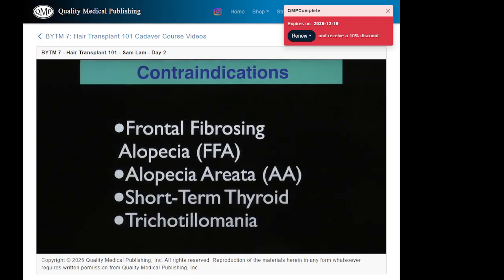When not to do it? FFA. If you can't recognize FFA, we're going to show you more slides. Please Google the crap out of FFA. Start understanding it. You're going to see it. It's a rising trend of problems, and you need to really be able to refer it and biopsy it before you touch it. Otherwise you're going to miss this, and that will be a real problem.